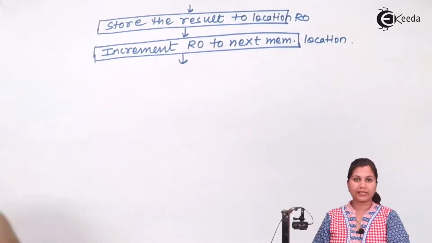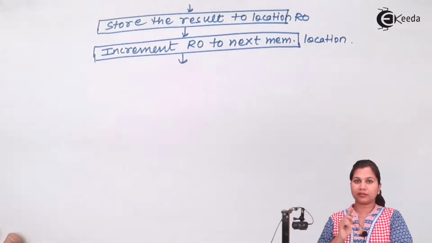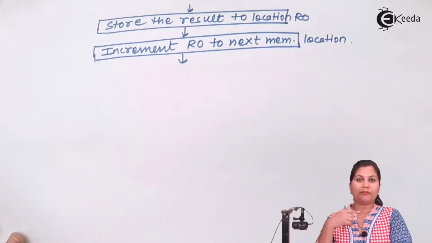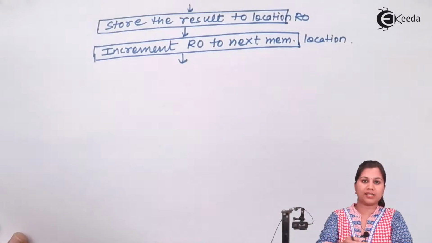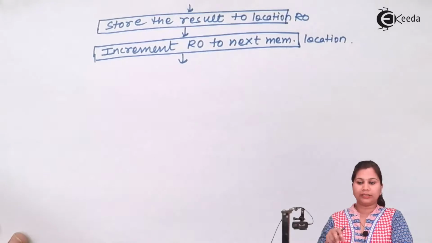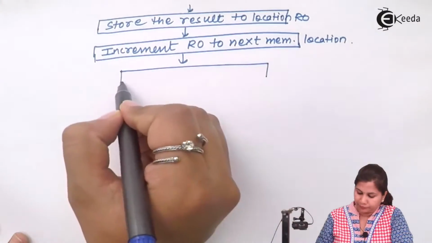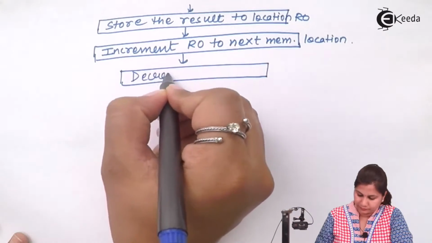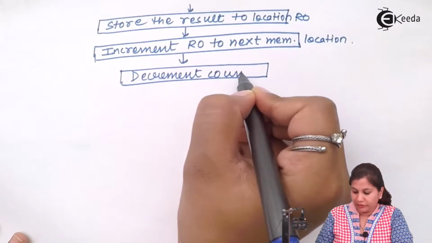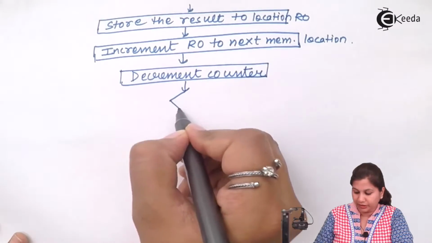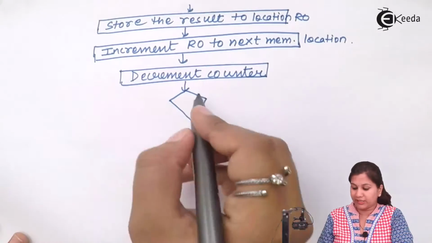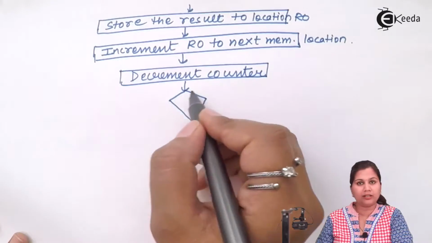Now when you have stored the next number, you have to decrement the counter, because you have to generate the series up till 10 terms only. So every time you have to decrement that counter, to show that this many terms have already been generated. Now the remaining terms are like 9 terms to be generated, 8, 7, 6, 5. And when this counter becomes 0, then this procedure has to be stopped. So next is to decrement the counter, and when you have decremented the counter, you have to check whether this counter has become 0 or not. So this is a decision unit, and this is shown in a diamond shape.